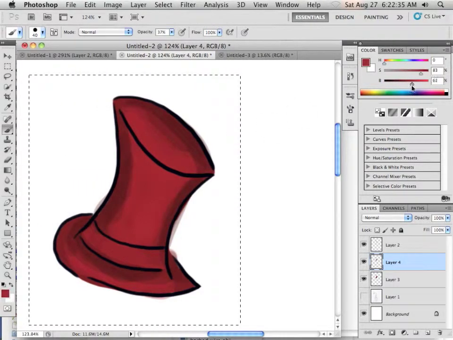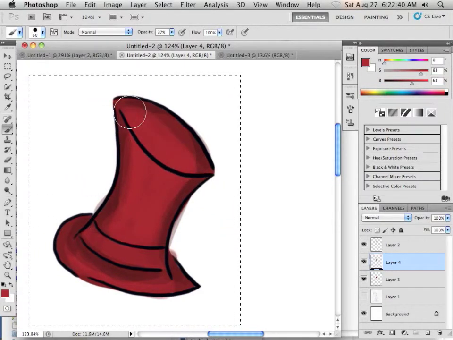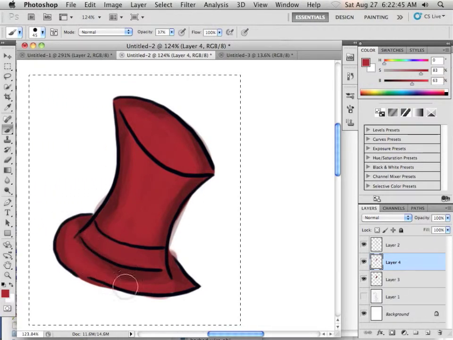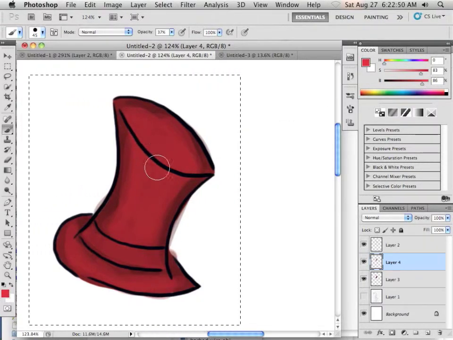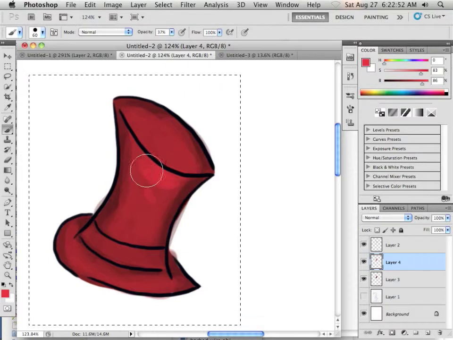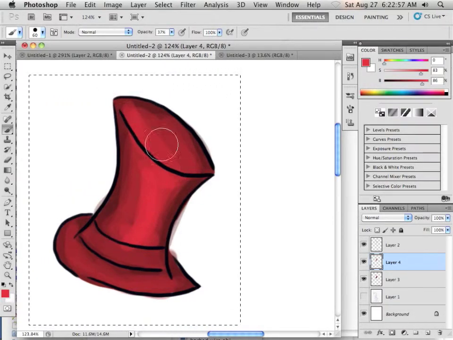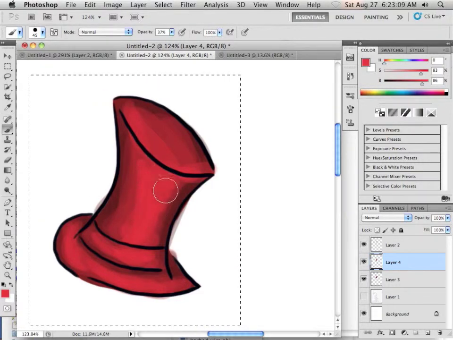Okay, again with the lighter red. I kind of like going over the top of the one red here. A little bit brighter of a red for these very up close. Using this a little bit sparingly. And I could go with as many colors as I want here, but I'm just kind of putting this down.